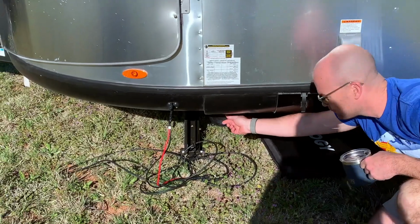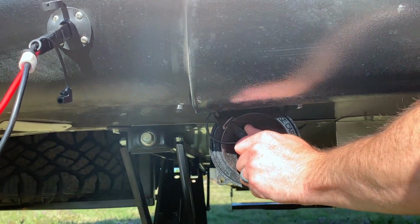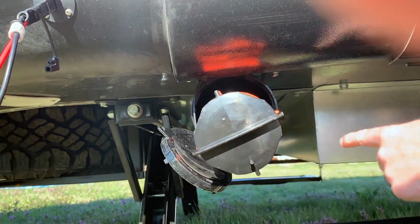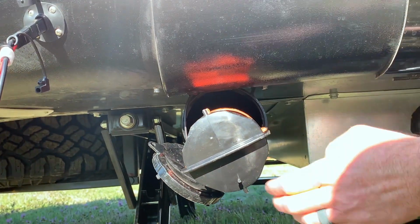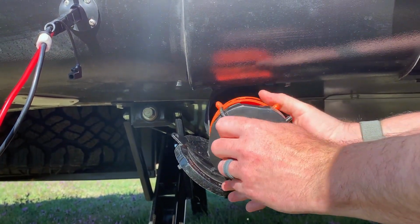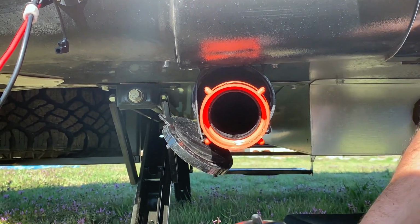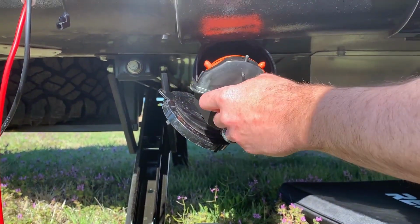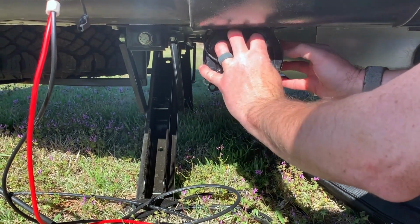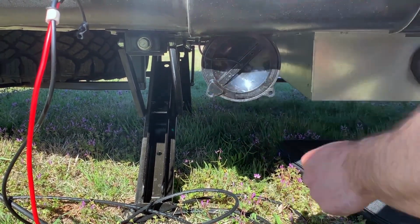Under here, if you can see that, is the storage for your RV hose. Now, I'm gonna regret doing this, but one of the things that we have a problem with, even though this goes all the way to the other side of the RV, is it's tough to get these hoses into here. So what we have to do is take off the cap, push it in, allow all the air to expand out, and then once we have it in there, we can put the cap back on. But for a while, we had a tough time getting that in there. And then it just slides and secures into place.